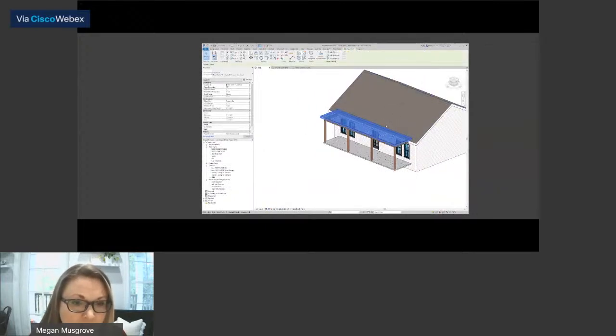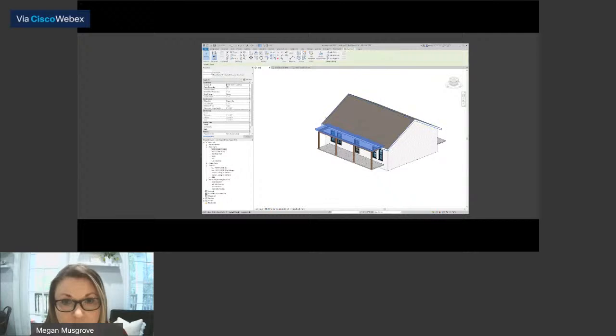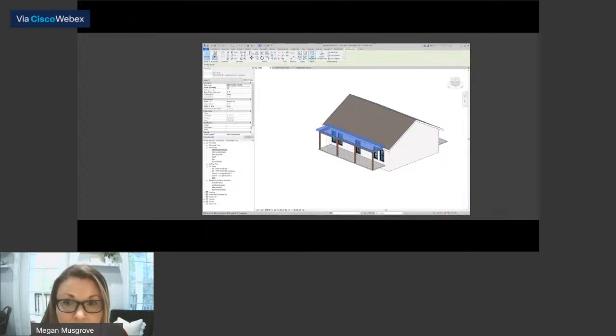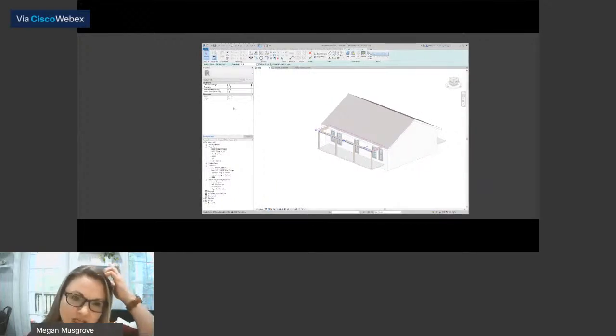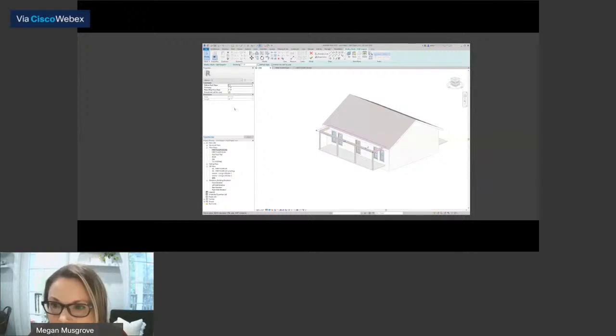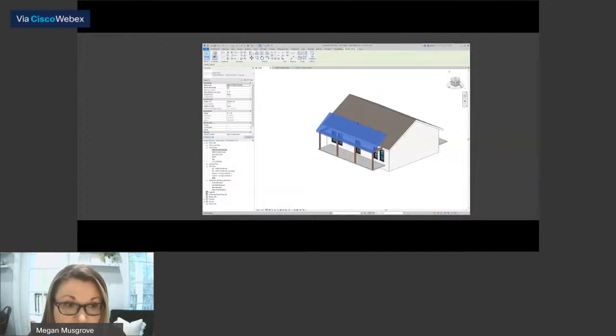So a couple of obvious things that we can do here. We can make it sloped. We have to go to edit footprint, and we need to click on this one if we want it just to slope in one direction, which would be the simple way to do it. We're going to click on that line and then defines roof slope, and it's going to default to 9/12. Let's do that and see what it does, because it's not going to work.